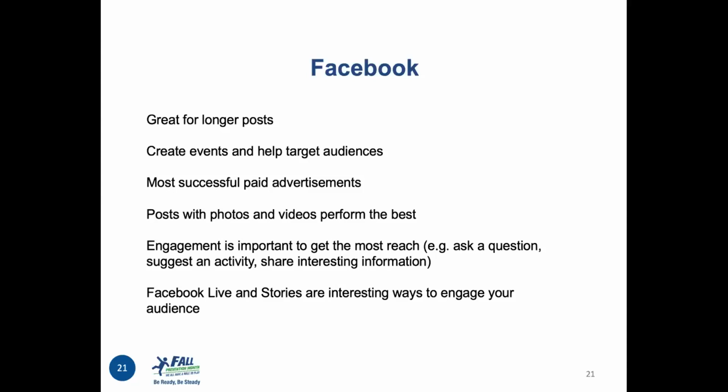And then Facebook Live and Stories are interesting ways to engage your audience. This is the place where I want to encourage you to find a way to incorporate this. These don't need to be perfect. They just need to be fun and exciting. You also have to judge that according to your organization and how it aligns with your brand. But because of the nature of the Facebook algorithm, Facebook Live and Stories can get more traction, and they're so exciting, especially if you're doing online virtual activities. These can be really great.